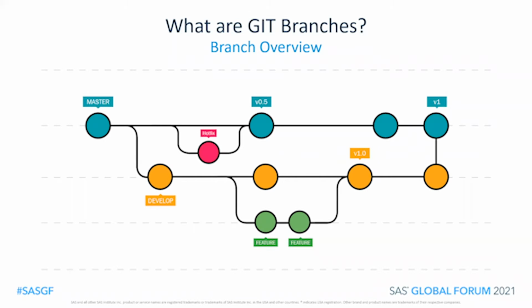So in this simplified image, we have an example of a repository where there's a master branch. Now, the lexicon, the naming of things, is shifting. It used to be popular to call something a master branch. Now it's changing into main. So there's a main branch that has gone through some iterations. It's here in green or teal, whatever that color is. And there have been two branches created over time. One was for a hotfix, and one was to develop something.